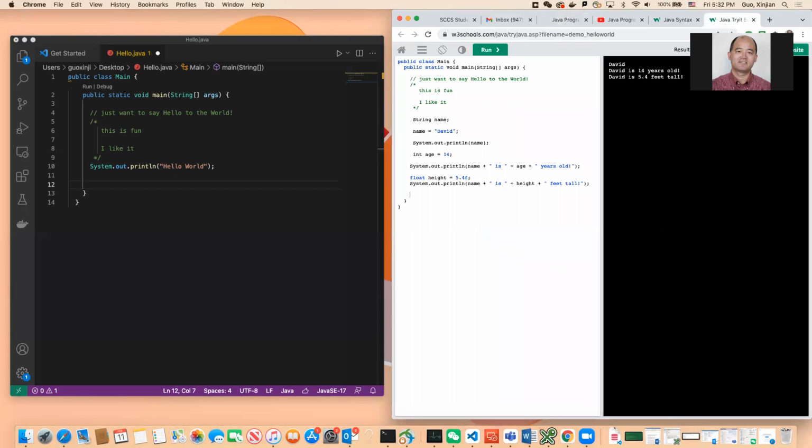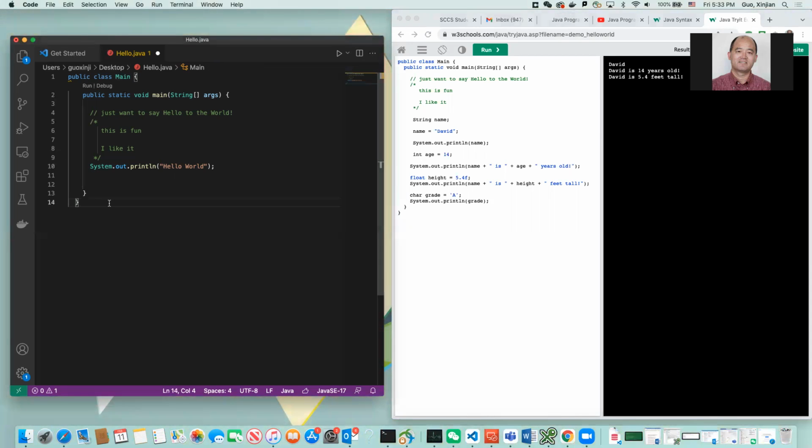So let's see. We declare a variable called grade, which has some space. Yes, this is another thing. You can probably see that. And also look at the editor here. Normally, when you write a program, you want shifted lines to indicate that this is one block, this outer block, and this one should be paired.